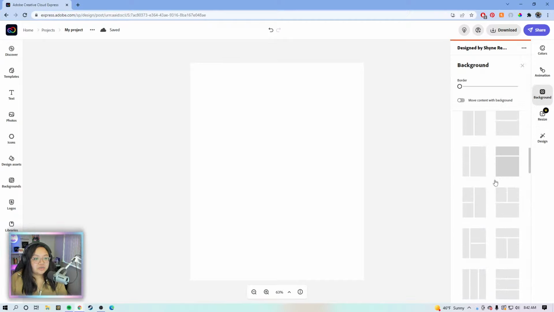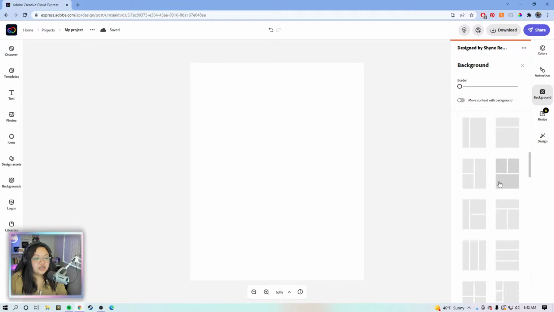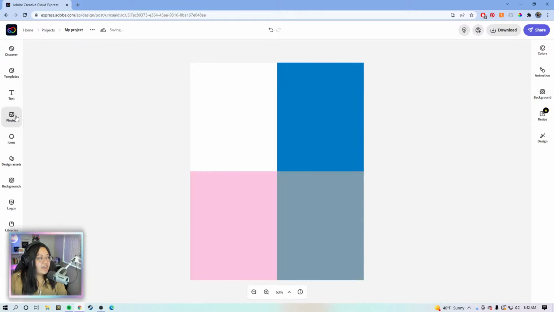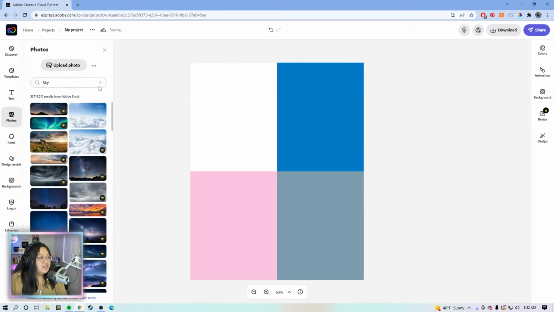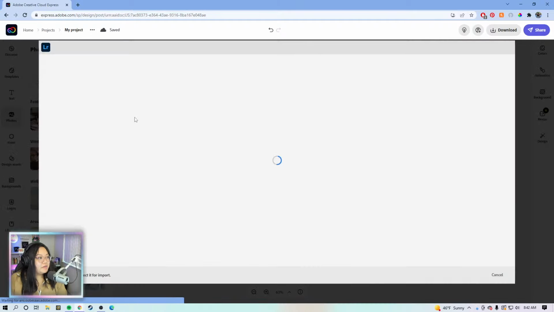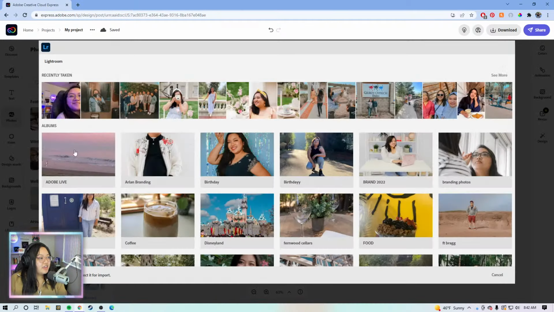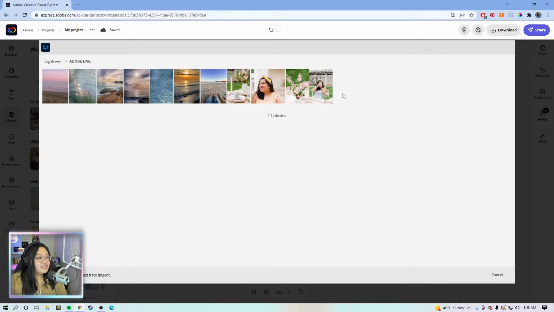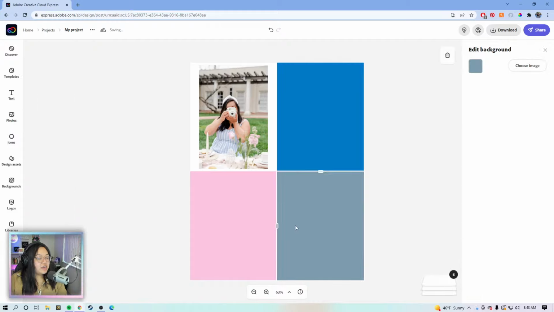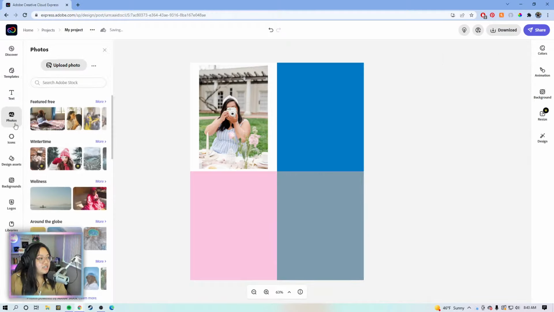So we are going to go to background. We're going to click on the four cell just like this, and we're going to add some photos like we did earlier. Of course, you can upload, you can pull in from Lightroom. So I'm going to take these photos here. I did a photo shoot with a headband company and a picnic company. And so I just want to put all the photos in one post and not even use the carousel.